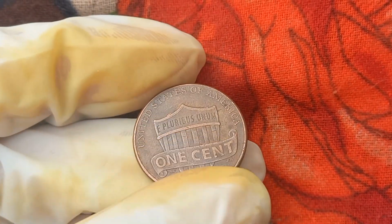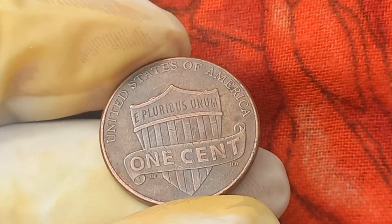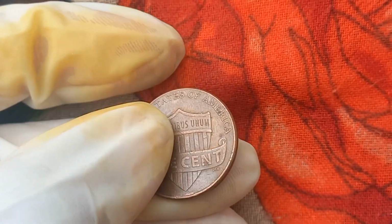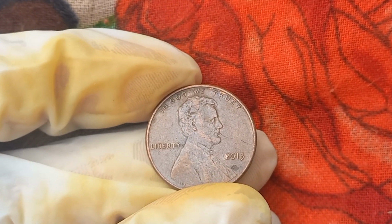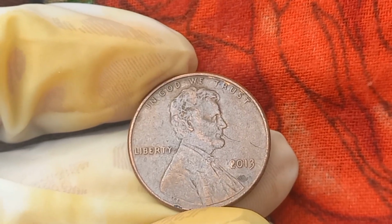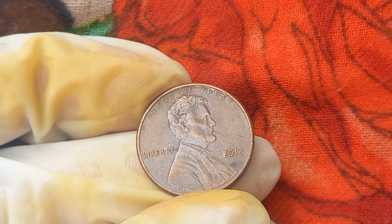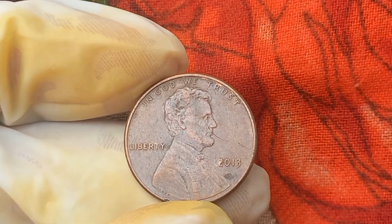You've probably seen it, those little letters like D or S that tell you where the coin was made. But in 2013, a tiny, mysterious mistake occurred. A handful of pennies were released with no mint mark. These errors were never intended, but as we all know, sometimes mistakes can be a goldmine. Literally. In this case, the reason this penny is worth $1.4 million is because of this rare minting error.